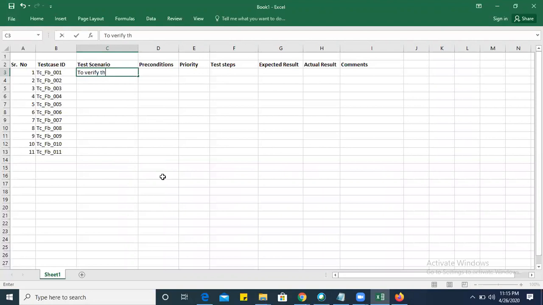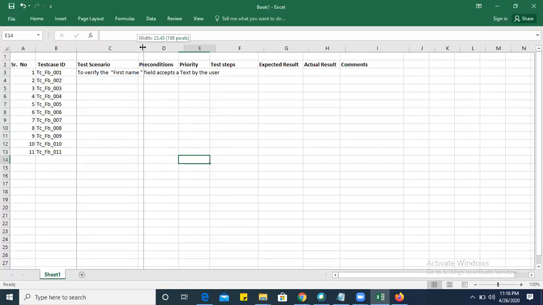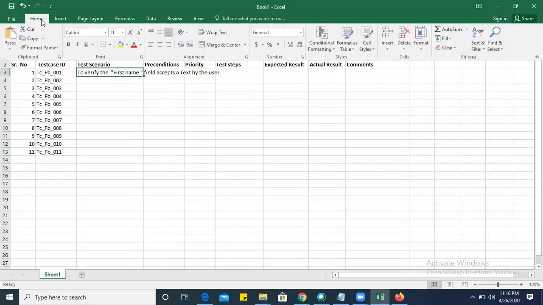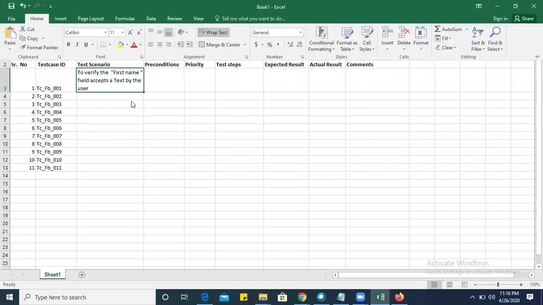To verify the first name field accepts text by the user. So we can write: to verify the first name field accepts the text by the user.